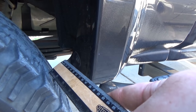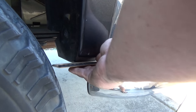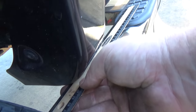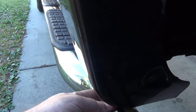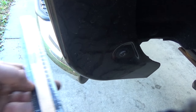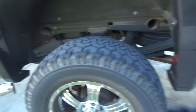All you need to check your axle and make sure it's straight is a ruler. I'm using this grade school ruler and I'm going to put it flat against the body — that's our measurement. So about one and three quarters inch on this side. Then you go to the other side, put it up flat, and you'll notice there's a slight difference — that's almost three inches. So now let's figure out what is causing our issue.